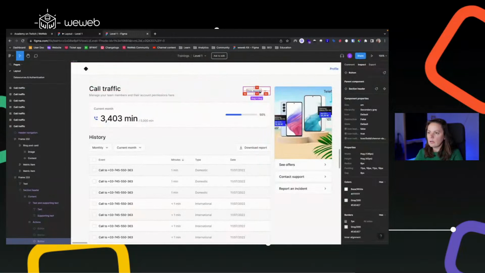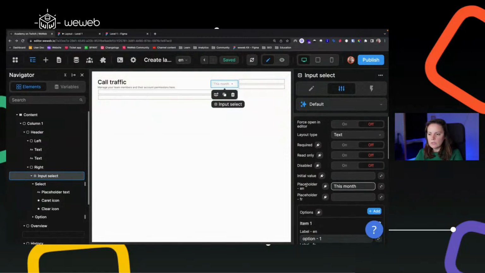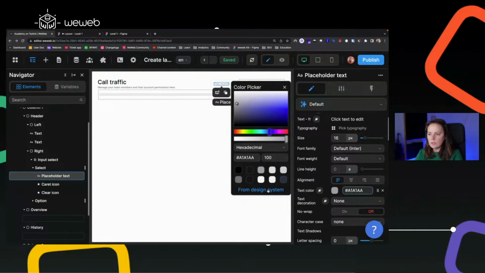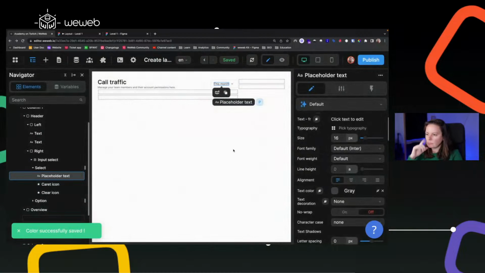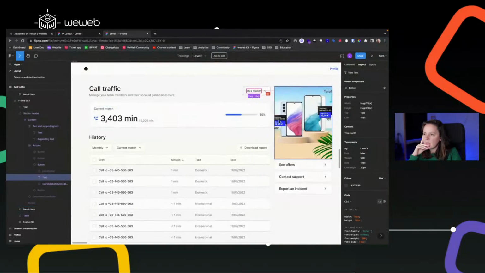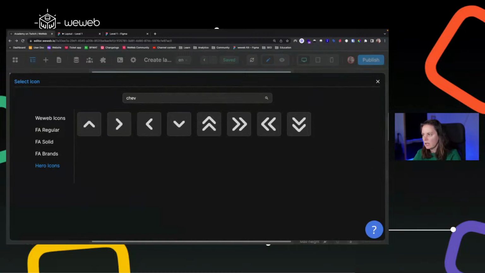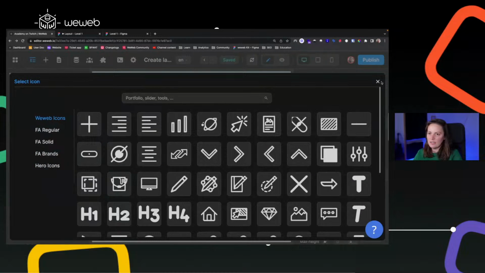And the color is this, 3F46. It's gray, but I don't know which one. And the icon is the same color. So this one, but it's not the same icon as we have here. So let's go ahead and go here. And I'm cheating because I had so much trouble finding it last time that I actually remember its name. But yeah, you can move around in the icons and look for the one that suits you.